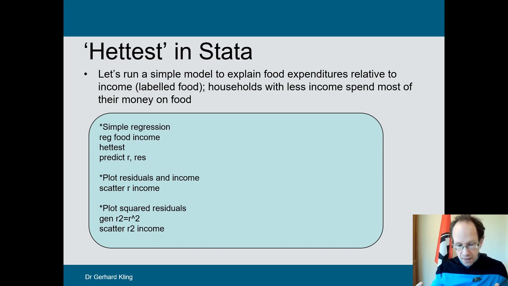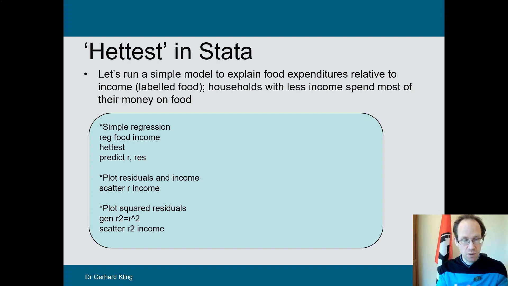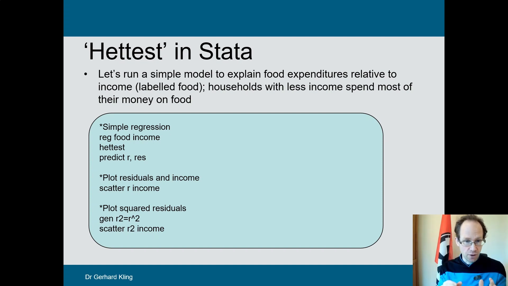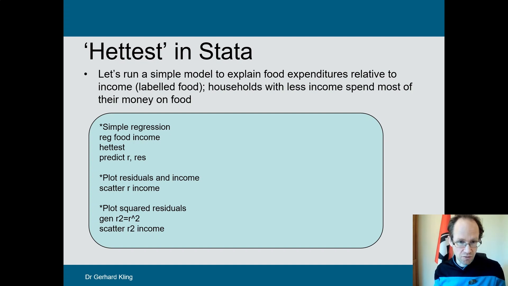After looking at your residuals you can do a formal test of heteroskedasticity using the so-called het test command, which I will show you in a minute. That will tell you whether the null hypothesis that you have a constant variance throughout can be rejected. Again we have to look at the p-value. If the p-value for this test is below 0.05 we reject the null, and then we have to argue that heteroskedasticity is present, which means all the derived p-values in our regression model are suspicious — we can't trust them.